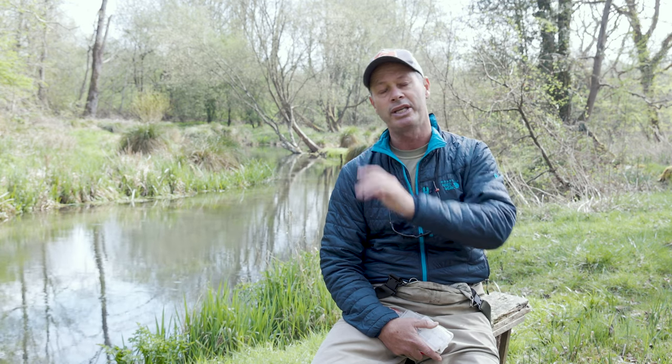As we move into autumn, we can perhaps look more at sedge patterns to some degree. Again, people always make the mistake of associating just high summer with caddis. There's lots of species that we'll see right into the back end, September and October, and we can actively use with confidence the likes of an Elk Hair Caddis or a small caddis emerger.